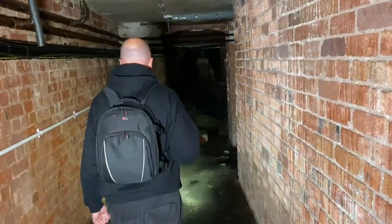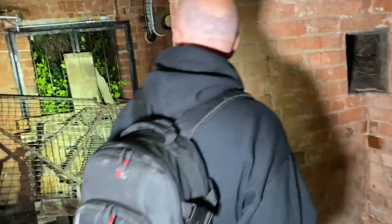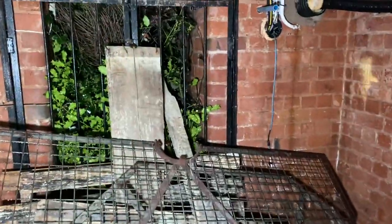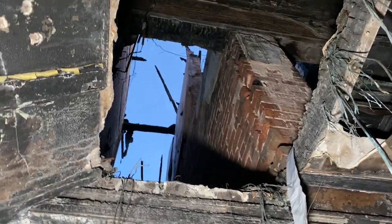We've been up there. Oh, nothing here. Under the stairs. I've been up here. But yeah, there's not a great deal down here. Right, so there's a big staircase there, which we will go up in a minute. We'll just cover off this floor. Look at it in here. In fact, you can see straight outside.